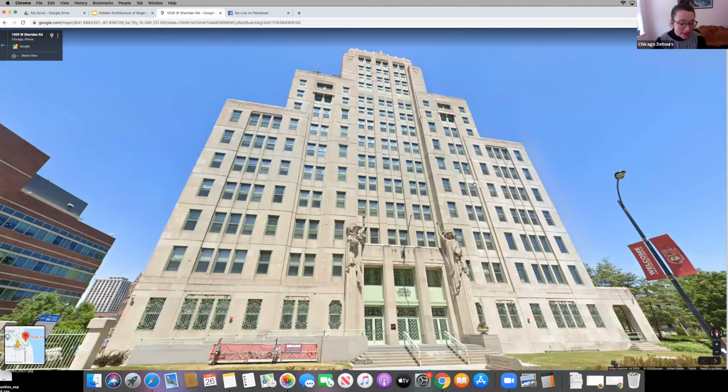It's very distinctive, but a lot of people don't immediately recognize or link it beyond more than just its physical beauty, right? Just by looking at it. It's actually when it was in the 1920s and 1930s, Art Deco was also synonymous with being modern. And so that's something that really comes to the fore when we talk about the original occupant of this building. Loyola University now has it as their fine arts department.